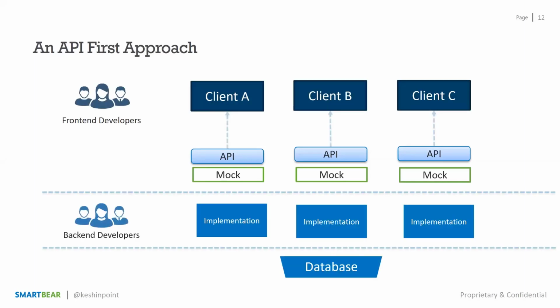And from here, your backend developers can come in and start building out the implementation logic that resides over a database. And your front-end developers can start working on different front-end applications, different views, different products, different services, all independent of each other, right? So client A, client B, client C can work in parallel. And similarly, front-end developers and back-end developers can work in parallel without any dependency on each other. And this becomes a very powerful way of moving forward.